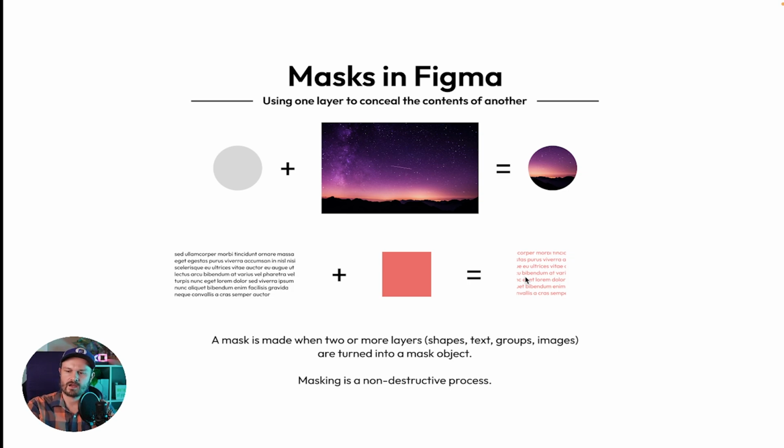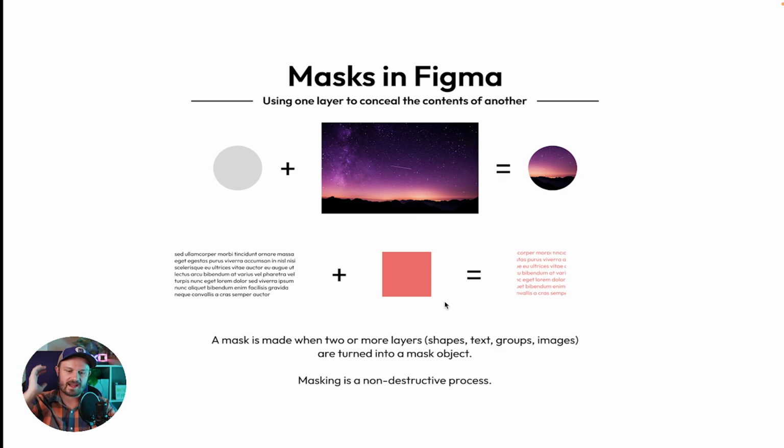And I did this second example to illustrate that masks aren't only used with images and your regular shapes. Almost anything can be made into a mask or can be used as the masking layer. So shape layers, type layers, images, groups can be used as the base of your masking object. Frames cannot, however, and so that's just one thing to keep in mind.